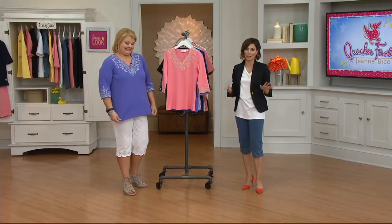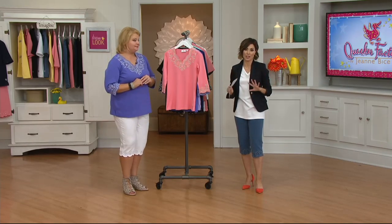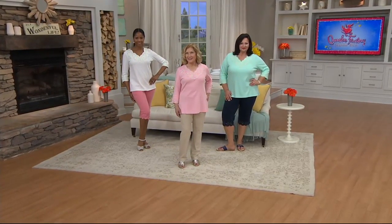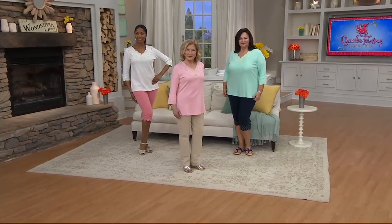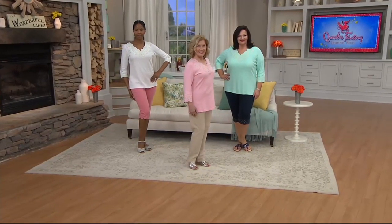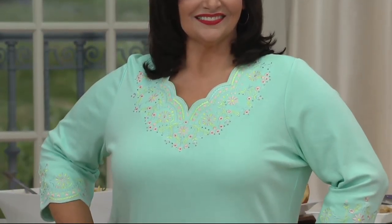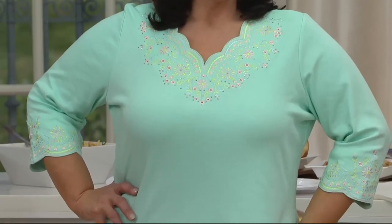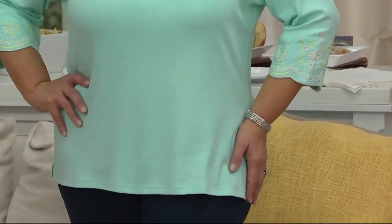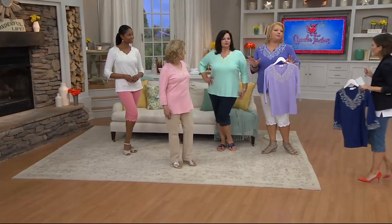At this point we are losing sizes — I knew it would happen. It's hard to keep in stock. Though we have not lost colors, if you have a certain color and it's still available in your size, I would not wait any longer because in seconds that could change. Easy pay is only happening today. So if you were still going to bed thinking about this and went to grab it tomorrow, even if your shirt's there in your color and size, the easy pay won't be there — you'd have to do the full $47.50 all at once.